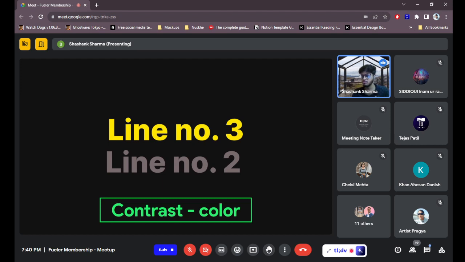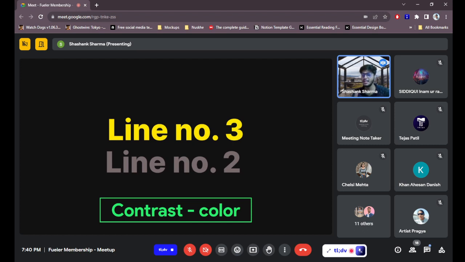Then maybe there's a subheading, or maybe there's another copy that says we are looking for enthusiastic people who are willing to give their 100%, and so on. That is not that important, so I'll just reduce its size and maybe reduce its weight. And then we can say the CTA, the main action that you want them to take, maybe you want them to call, maybe you want them to mail you, right? So I'll use that text with a very different color, so that it gets the attention of the people and they know what to do. So like this, you can use such visual hierarchy.